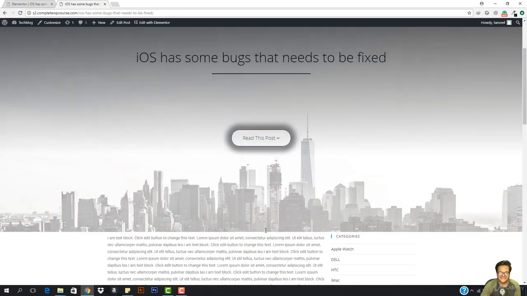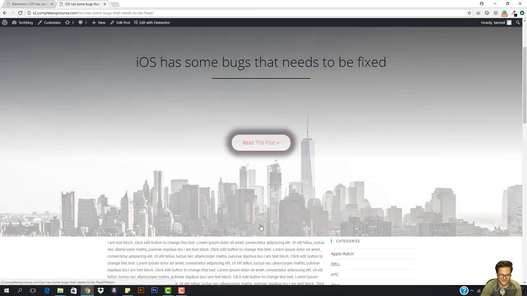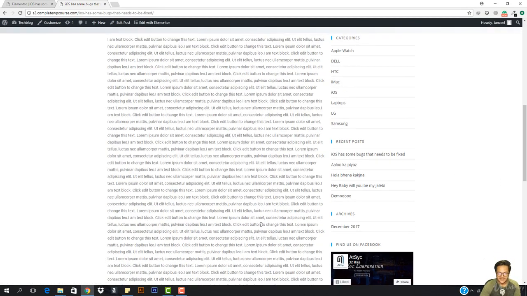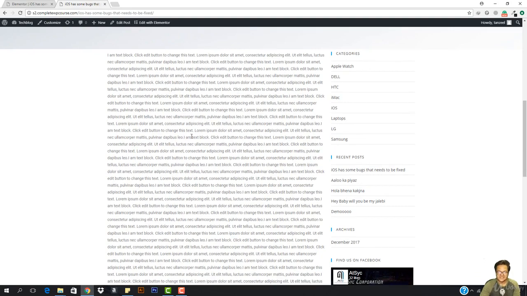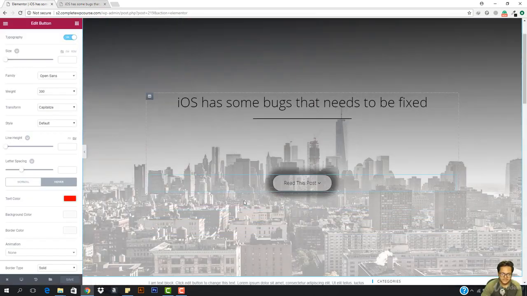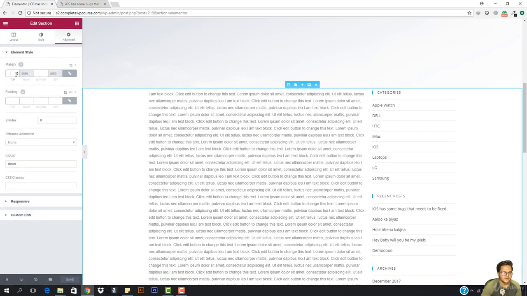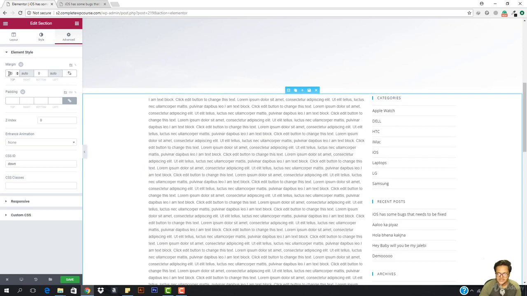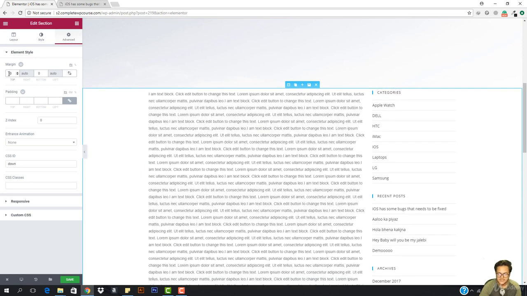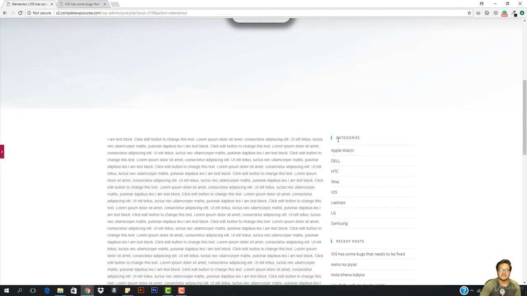So this is how this is looking, and I like this a lot. I'm just in love with this effect. I just click here, it is taking me down, and here is the whole content. Here is the sidebar. So you can design it, you can give some padding. I think that you need to give some padding because this is giving it above. So let's add it. Let's go to advanced right here, and add some padding to the top. I'm going to uncheck this, and add the padding to be 20 pixels, or you can add it to be 90 pixels, and let's hit this. So here we have some padding right here.